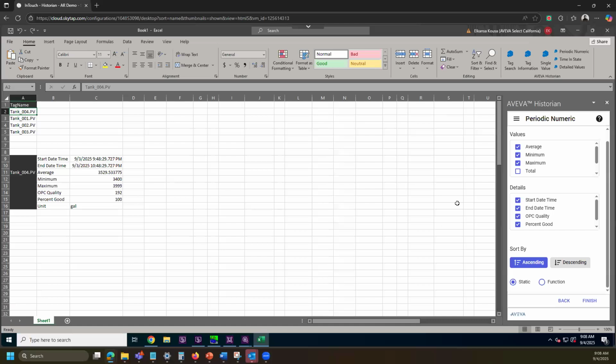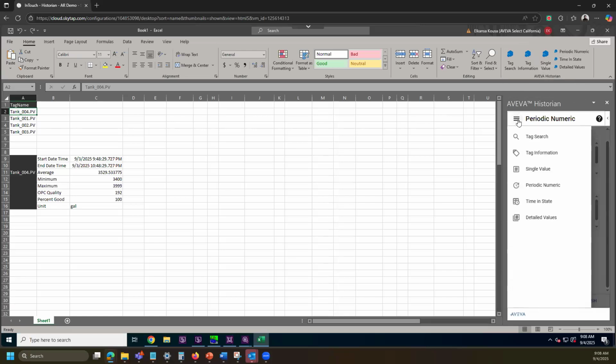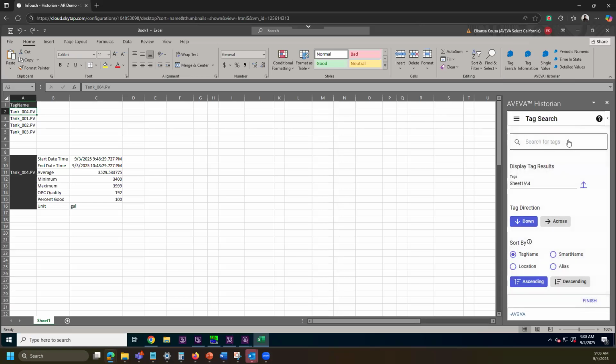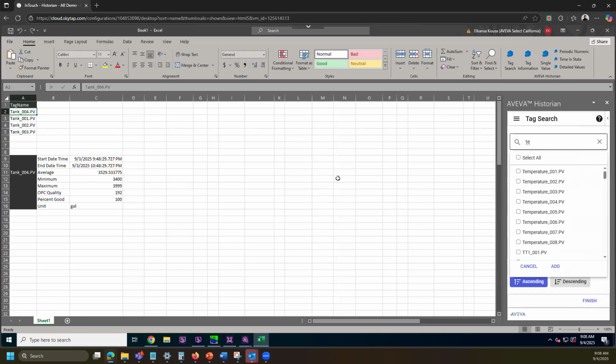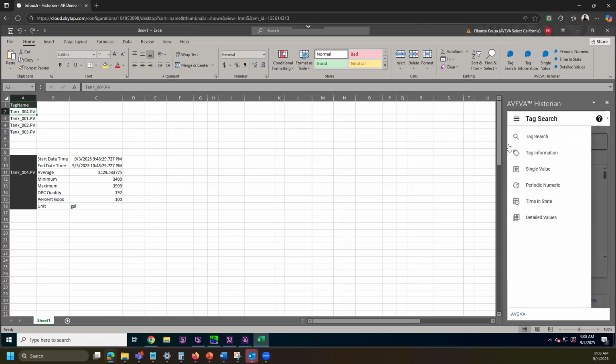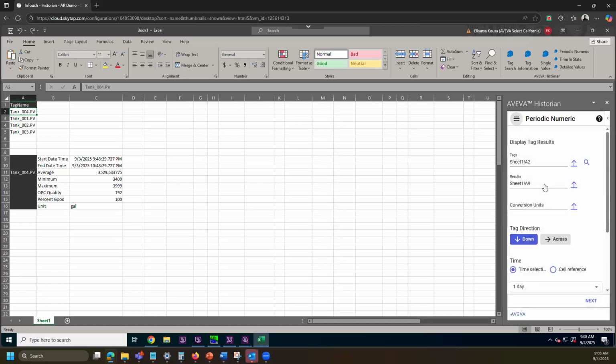So very quickly here, this is the Excel add-in tool, one of the historian client tools. This is the add-in in the ribbon here on the top to the right side. The first thing you want to do is to search for the tag. You go and say tag search, for example, and look for the tags that you're interested in. You add these tags here in the cells in the Excel add-in itself. In my case, I already added these 4 tags here, and I'm going to jump right away to the query. And I'm going to tell it, I have this tag here, which is sitting in the 3rd cell here in the A column.